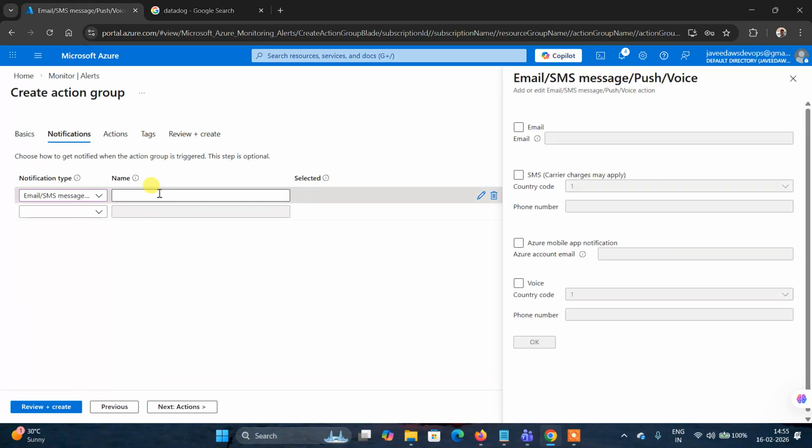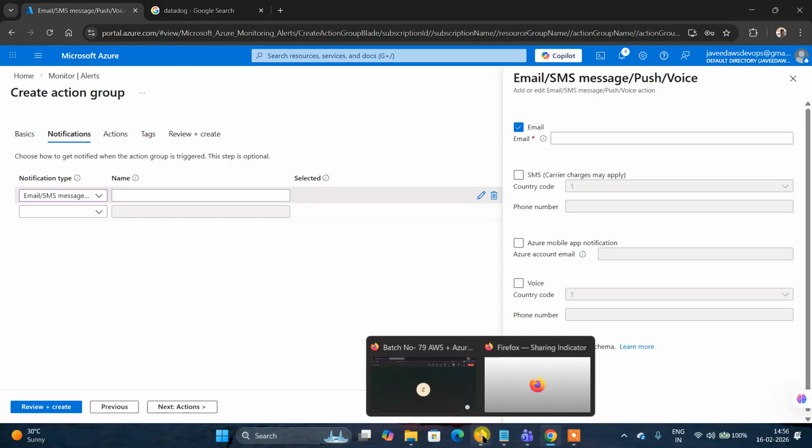If we have the Azure mobile application, we'll get a notification through the Azure mobile app. We can also get a voice call.